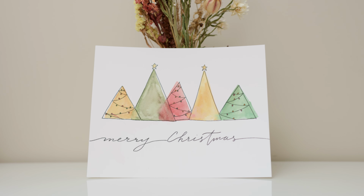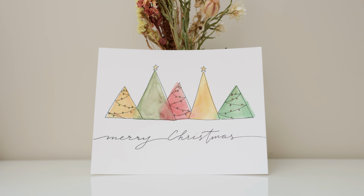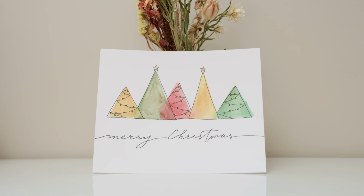Everyone, my name is Alexandra and I'm a watercolor artist. Today I'm going to teach you how to paint some super simple watercolor trees, and while we're doing that we're going to go over some really essential basic watercolor techniques. Let's get started.